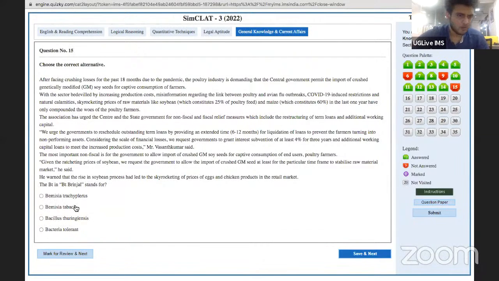BT Brinjal. Yes, ये तो काफी ज़्यादा फेमस क्वेश्चन था. जब बीटी इंट्रोड्यूस हुआ तो सबको ये पूछते हैं, what do you mean by BT? Come on guys. Yes, what do you think should be the answer? बीटी ब्रिंजल में बीटी क्या है? What is BT? एक बीटी तो अक्सर जो अपन लेते हैं वो है, बट ये वाला बीटी क्या है? Right, this is Bacillus thuringiensis. Right, that's correct. Let's move ahead.